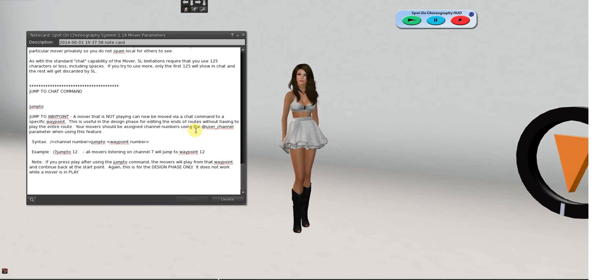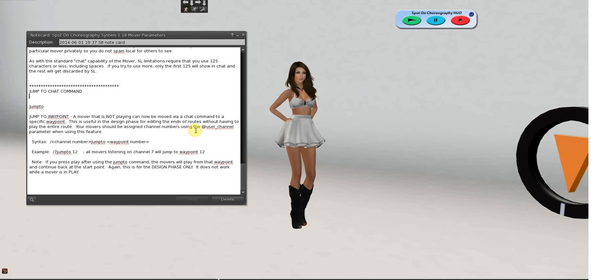Because if you use it without having that embedded information, wherever you jump to, it's now going to think that that waypoint is the start position. So you'll have to manually bring it back to the ring. So you don't want to do that unless you're using the stage marker or the stage manager.